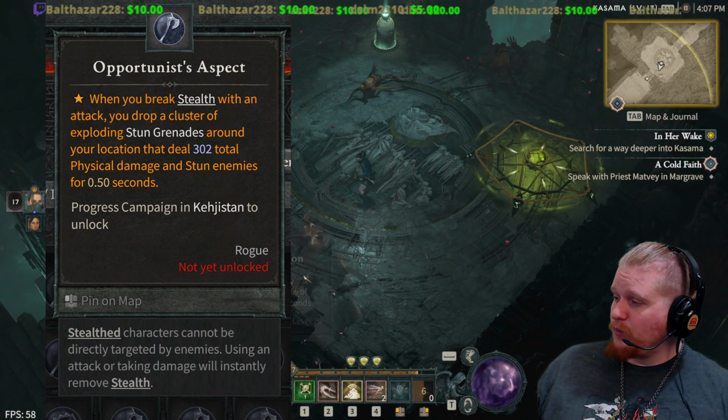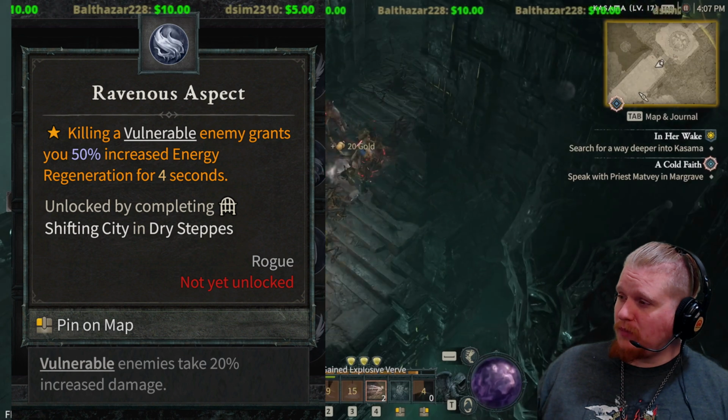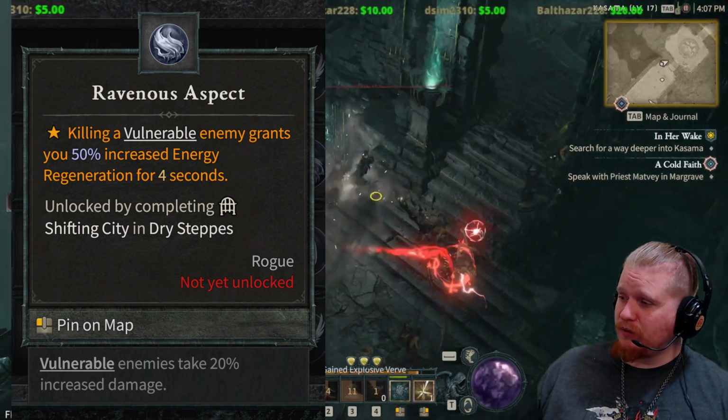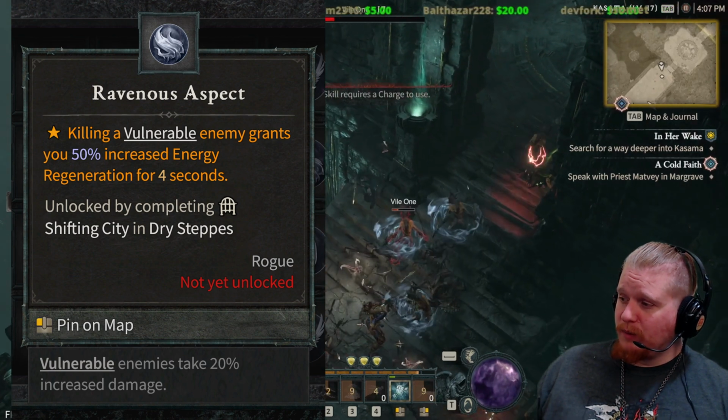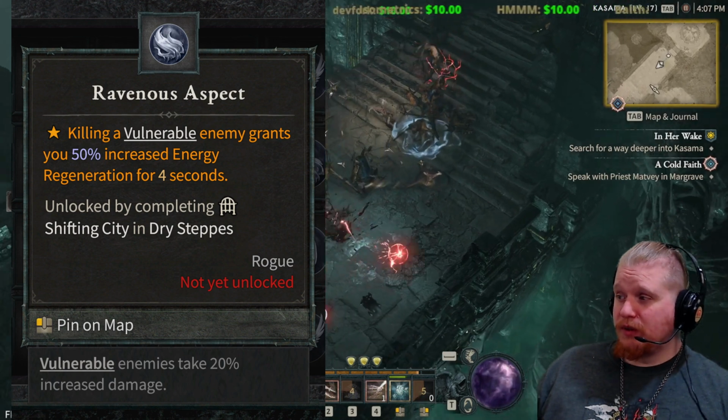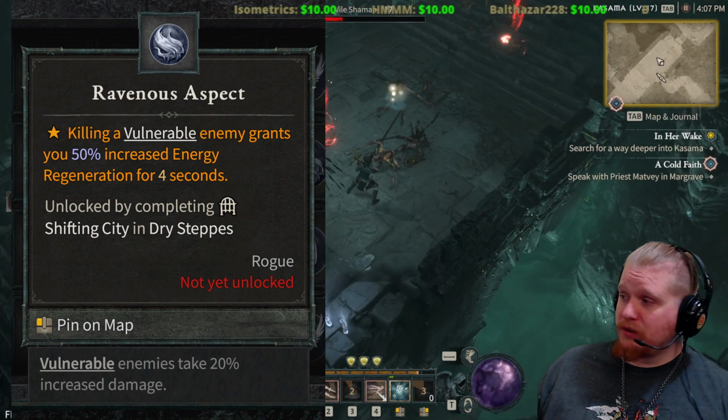Next on the list is the Ravenous Aspect. Killing a vulnerable enemy grants you a 50% increased energy regeneration for 4 seconds. And of course, vulnerable enemies take 20% increased damage. This would go good with a build that focuses on creating those vulnerable monsters.